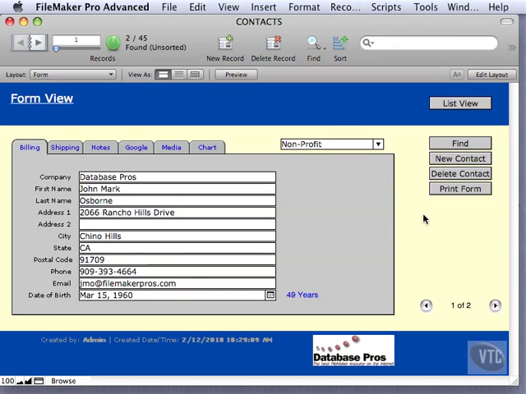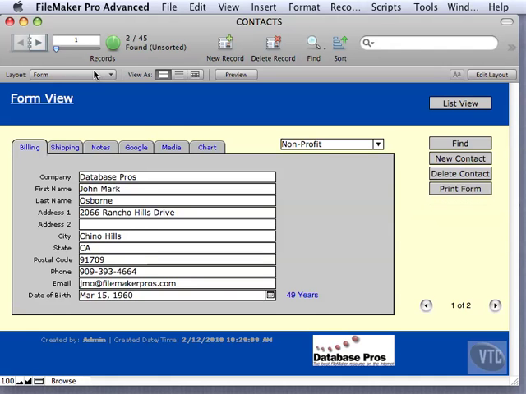When we created our sub-summary reports previously, we found out you could view them in browse mode or preview mode, or even print them. But what if you want to get at that data? There are other ways to go ahead and get the data out of FileMaker in sub-summary format. Up until now we showed you how to export all the records, but what if you just want to summarize data to come out? Let's show you how you can do that.